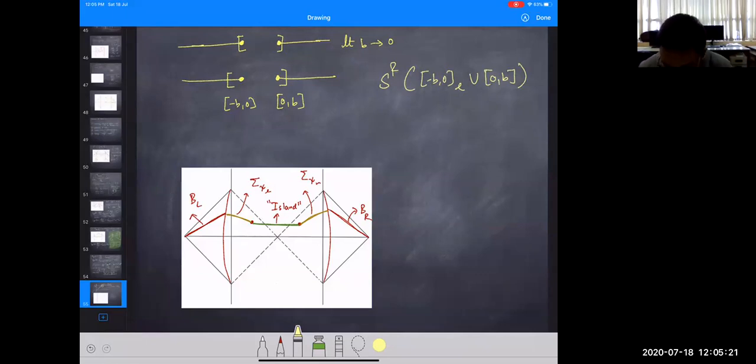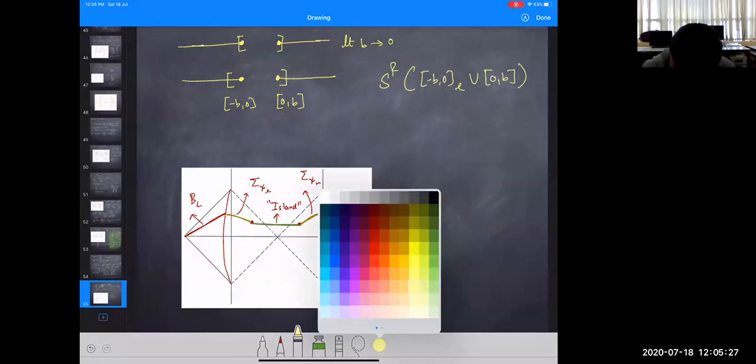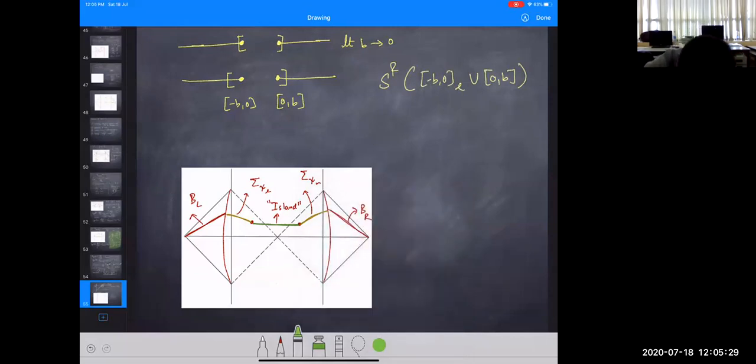Okay, and what did we see? We saw that it captures that computation. So let me also put some circles here, because these are extremal surfaces, some non-trivial extremal surfaces, and what we saw is that the entanglement entropy of the, okay, so let me write down an S generalized, A, which is, okay, how do I do this?